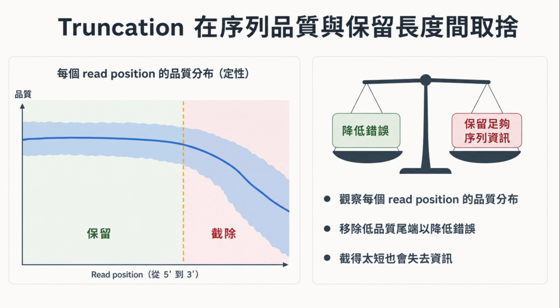The removal of low-quality read tails is called truncation. We first examine how quality is distributed across different read positions and then decide where to truncate the reads. Retaining too much low-quality sequence may increase errors, but truncating the reads too aggressively can also remove information needed for taxonomic classification and sequence variant inference. Because this course uses single-end data, there is no need to consider the overlap required to merge paired-end reads. The key is to use the actual quality plots to strike a reasonable balance between reducing errors and retaining enough sequence information, rather than applying a single fixed answer.